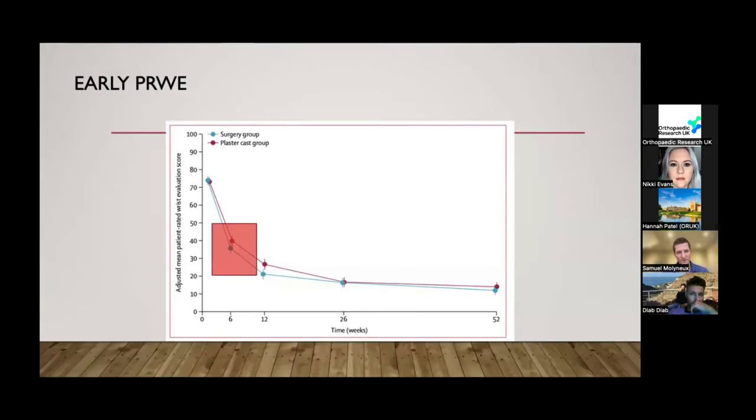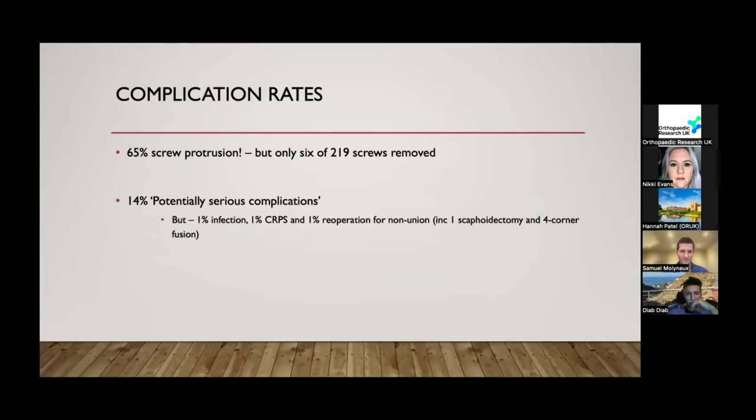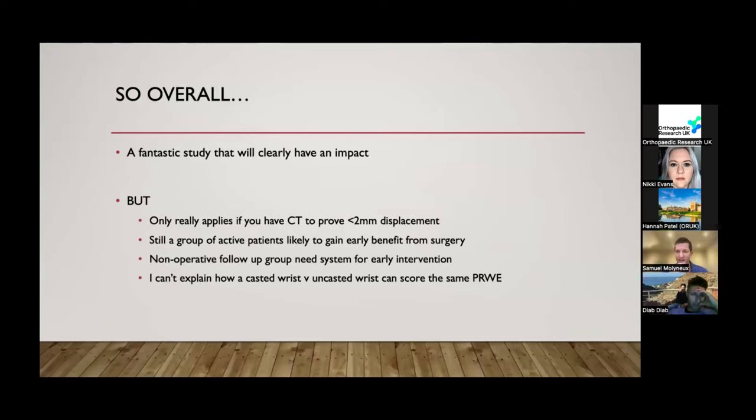And the final thing with the SWIFT trial is actually their non-operative arm was very, very interventional. So I think for us in our department, it's very hard to follow up a non-operative scaphoid to the level that they followed up a non-operative scaphoid, because they were intervening with them at 6 weeks, which I think is very rare worldwide for intervention, but probably the gold standard. They talked about a whole load of complications, but I think the overall complications that needed intervention were much less than that. So I think overall, the SWIFT trial, you should definitely know about it.